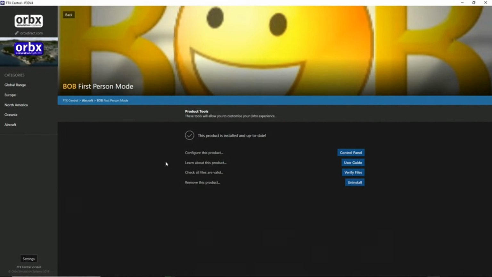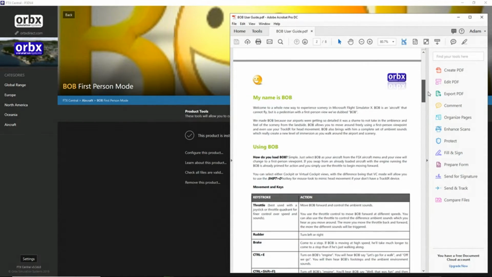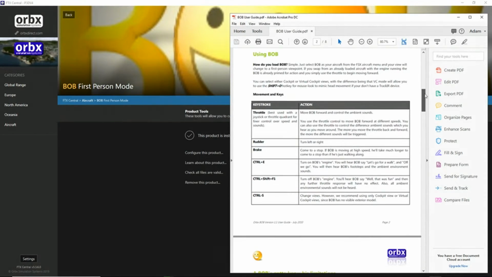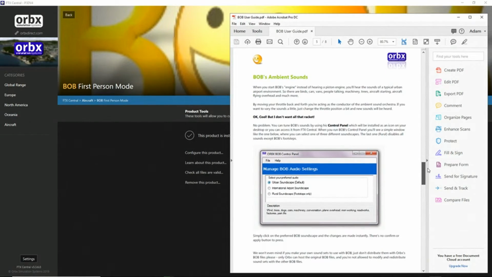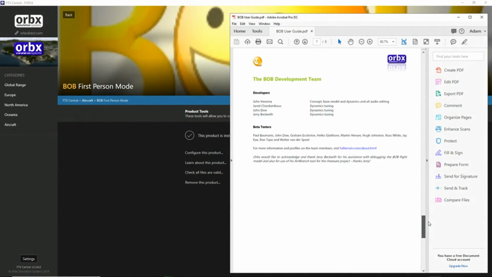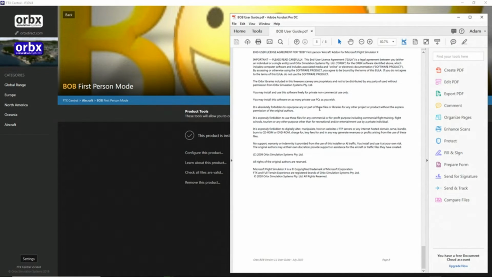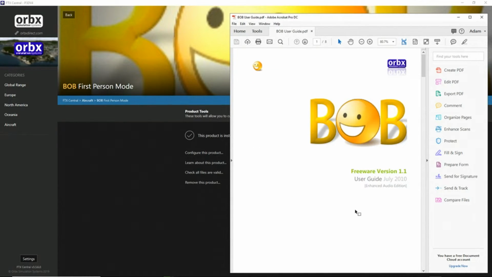Now with every one of their products there is a user guide, and if you click it, it will flash up the PDF. Now there is a location on your computer where all the PDFs are contained, and that's where they go. And this tells you everything about it, how you can control it, a lot of detail. I mean, every item in the FTX Central, which I'm just going to call Orbx Central from now on, in the Orbx Central app, all the user guides, they all do have very interesting information about its product. Not only the product, but its development. Here you can see this one was released in 2010.